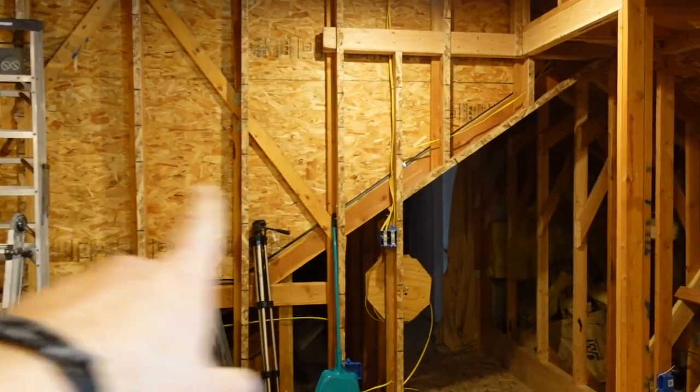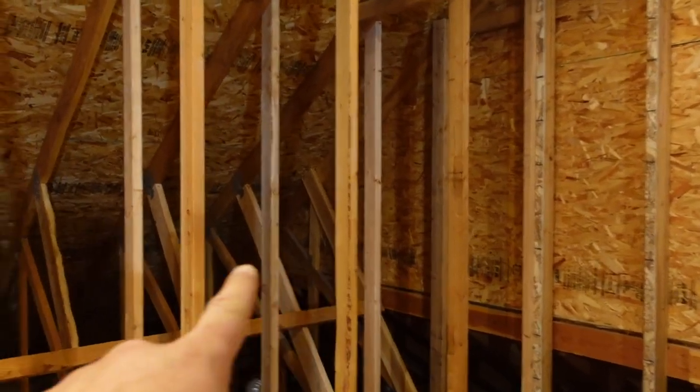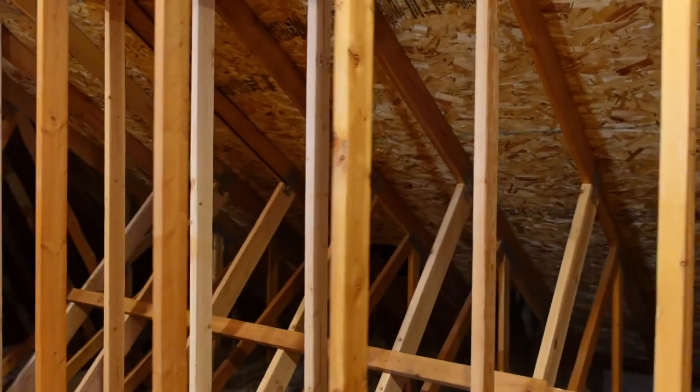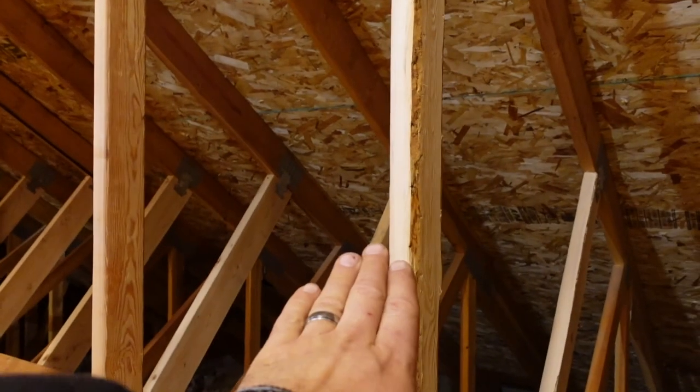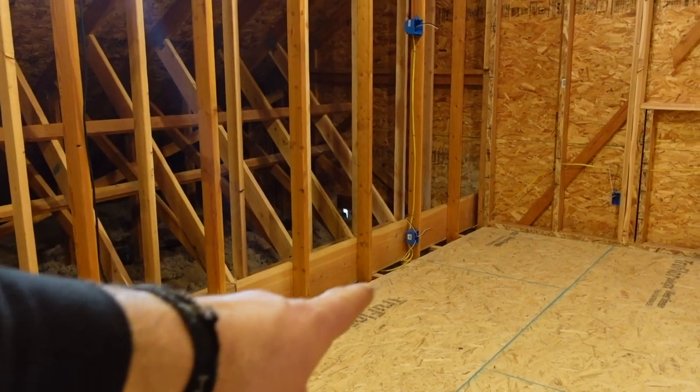All right, framing inspection has passed. Got this exterior wall framed. Got all of the closet framing for the built-ins. So now I can put insulation on this back wall, both sides. And we're waiting for the electrical inspection. So that's the next thing. All the wiring's in. You can see all the lights are on. All the outlets wired up.